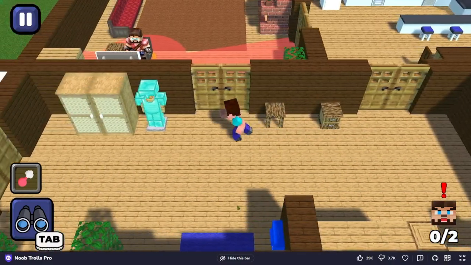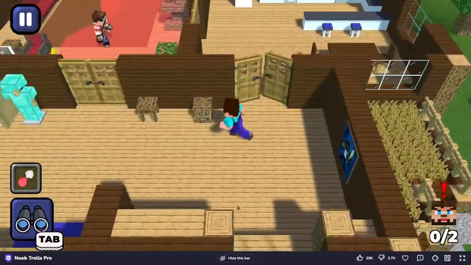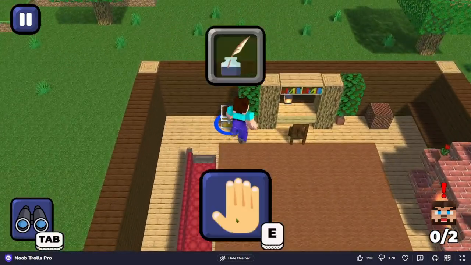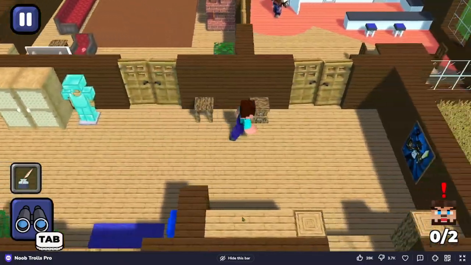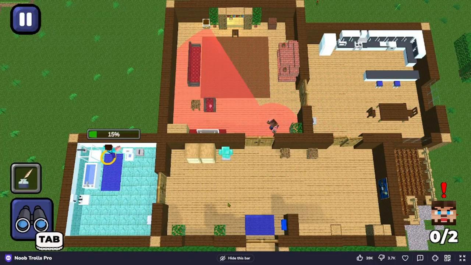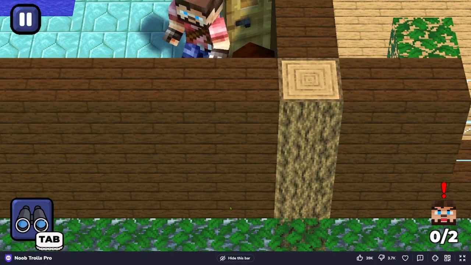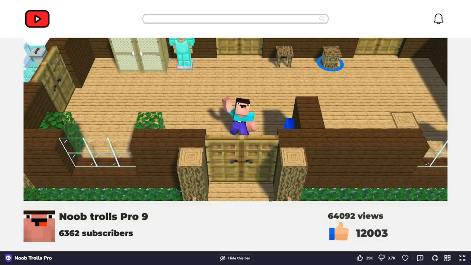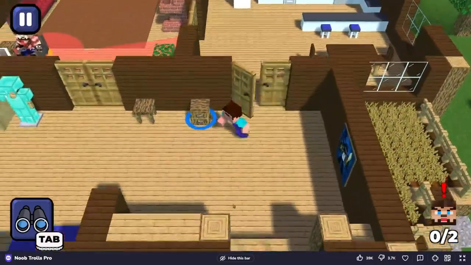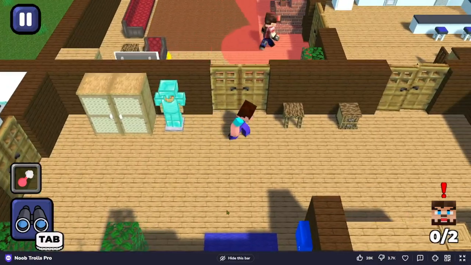Let's check. Let's take the pencil. And maybe we have to wait. I believe you have to go over here. Oh, dang it. Yeah, my bad. Okay, there's nothing over here. So I have to be faster then. We can work on that. We can do it.